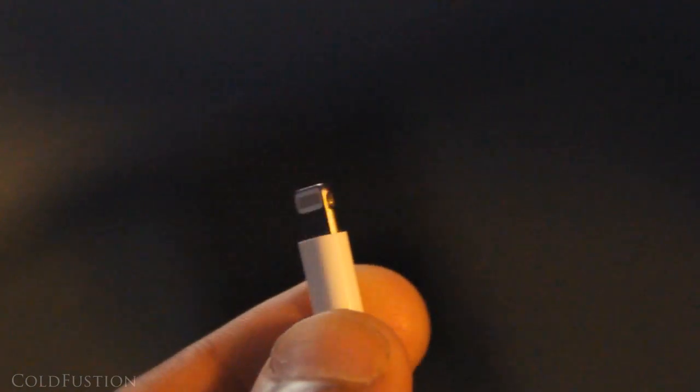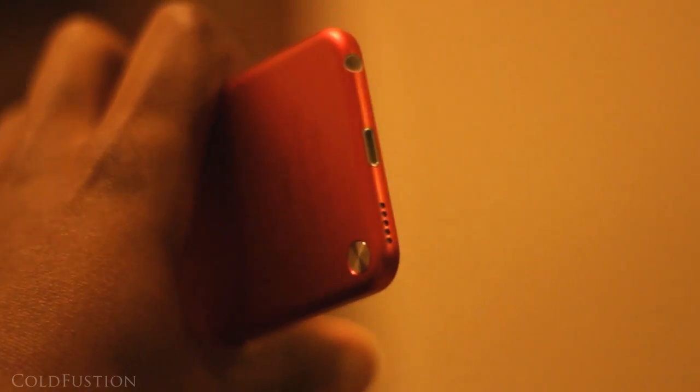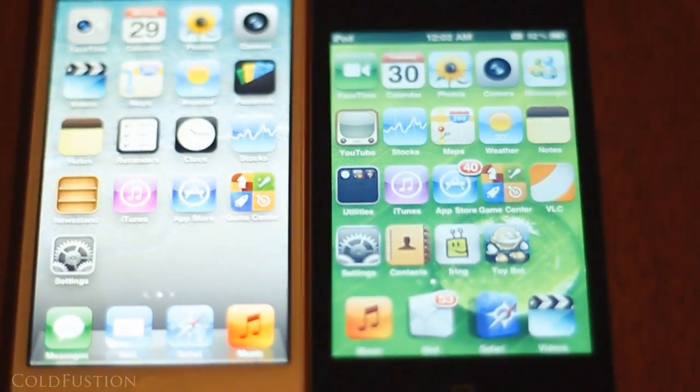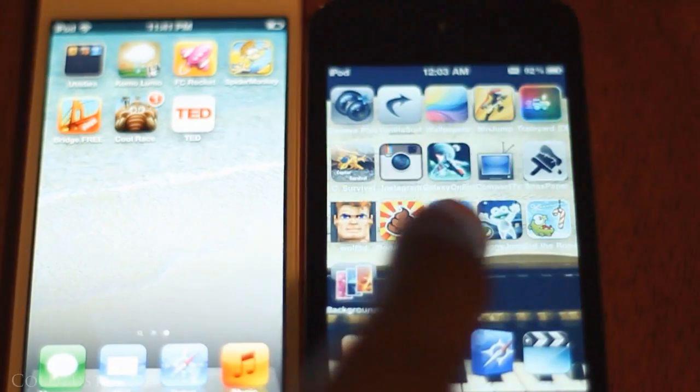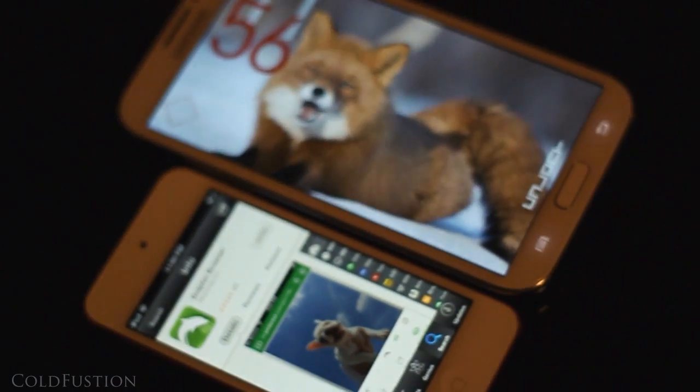I'd like to commend Apple on their build quality because the iPod Touch 5G feels like a premium device. It's also a whole lot lighter and feels really nice in the hand — not as cold to the touch as the older model. Unfortunately, the dock has been replaced with the new pin connector, and Apple being Apple, didn't bother to include an adapter. You have to buy that separately, which is quite disappointing. I've heard a lot of people saying they're steering clear just because of this reason. We're only going to look at this device as a gaming and multimedia device — once you start to compare it with other phones such as the Galaxy Note 2, things just fall apart.